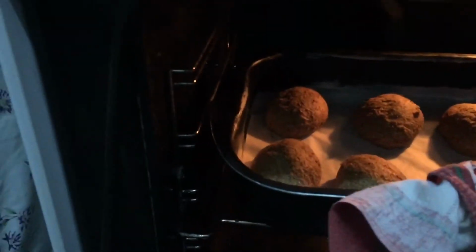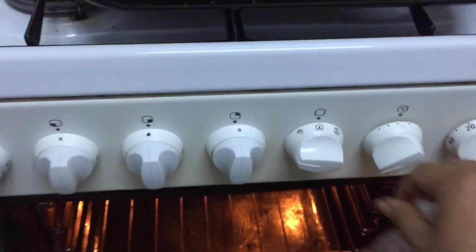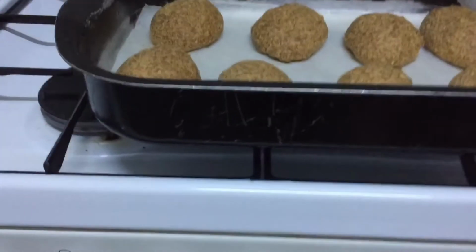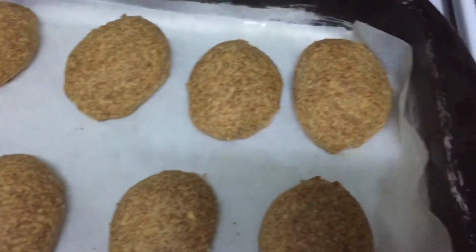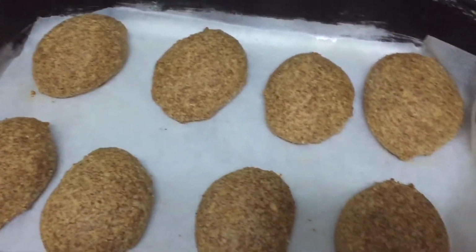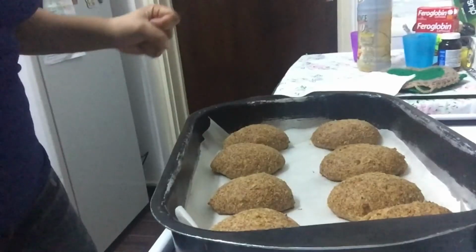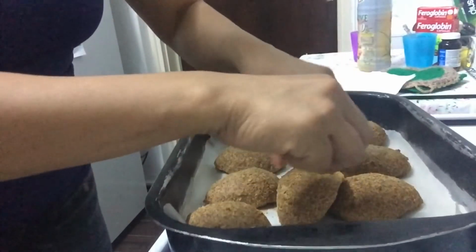It's exactly 40 minutes at 170 degrees. So I'm going to close the oven now. As you can see, the color looks so nice. So we're going to cut a small piece and check if it's already done. So let's cut into a small piece to see if it's already cooked.